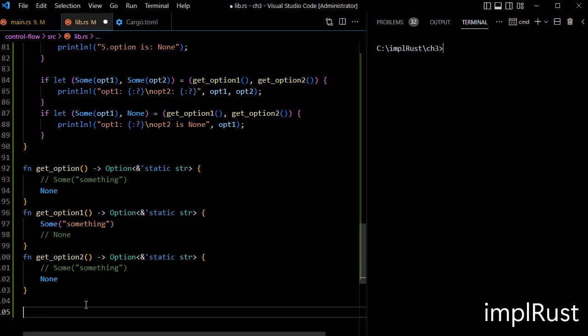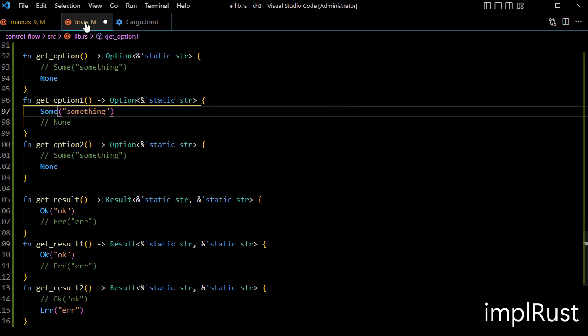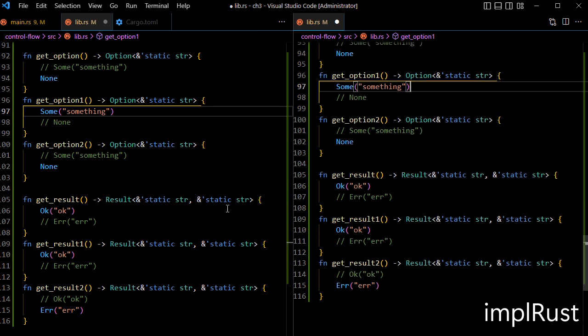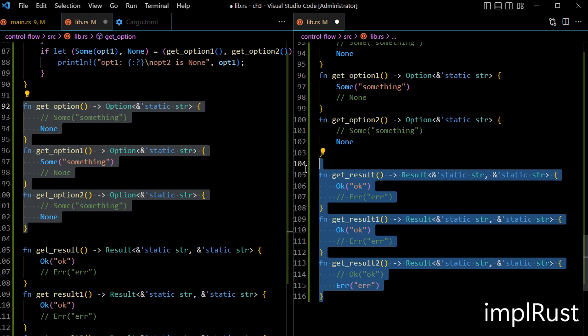We can also use Result like Option. Now I created three functions which return Result of static str as the Ok variant and also static str as the Err variant.